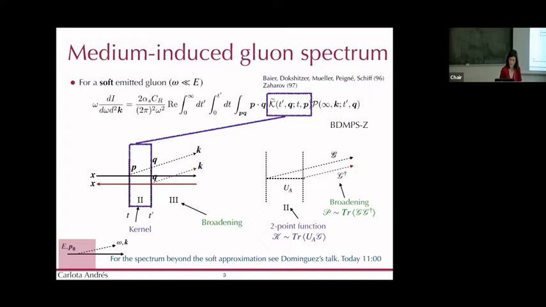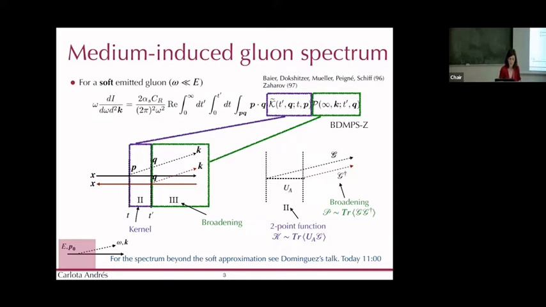So we have here first the kernel, which accounts for what's happening in this part of the diagram. And I'm not going to go through the details of it. It's just to show you the structure of this thing. And then we have the broadening. So even this was computed 20 years ago. In the last, maybe in the last 10 years, there have also been developments about going beyond these soft limits, so allowing this omega to be larger. And that's something Fabio will talk about today. And this further complicates the calculation and gives a much more complicated expression. So I will leave the details for him afterwards.